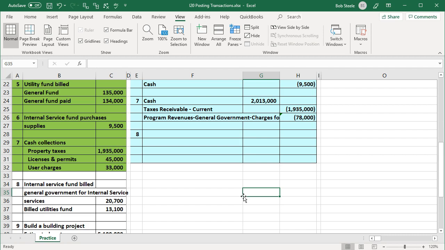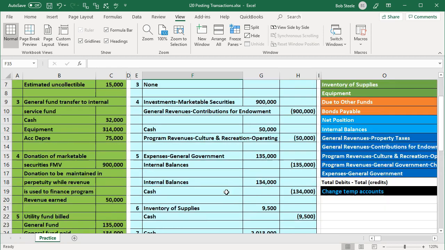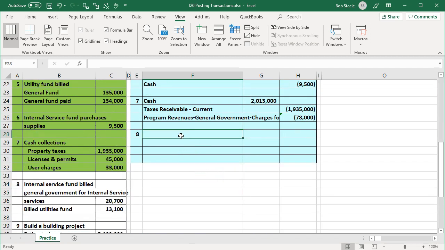So first we're going to record this on the government-wide type of activities. Now, this is an interfund type of activity here. However, they're both proprietary funds, one of them being the internal service fund. In that one, because we're only servicing internal customers, we're not going to record on the government-wide activities, so we're not going to record that here. But the amounts related to the utilities, which is an enterprise fund, we're going to record those activities. So to do that, we're going to debit the internal balances.